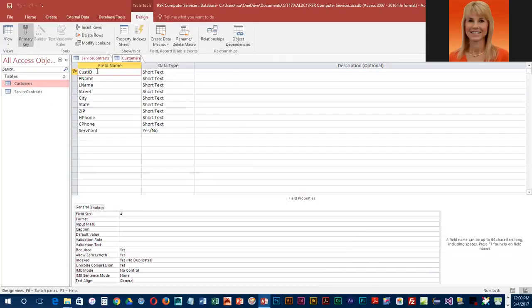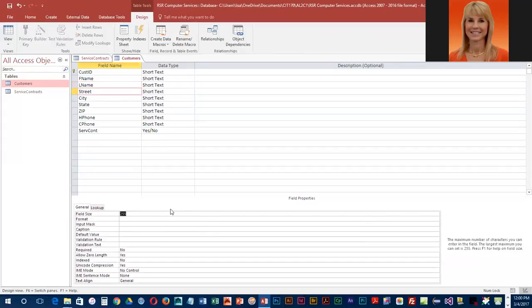So we adjusted Customer ID, but we didn't do any of the other ones. So I'm going to go ahead and adjust first name. And I'm using the sizes that are at the top of page 8 in the graphical figure that they've provided. So for this one, first name is size 20. And last name is size 30.